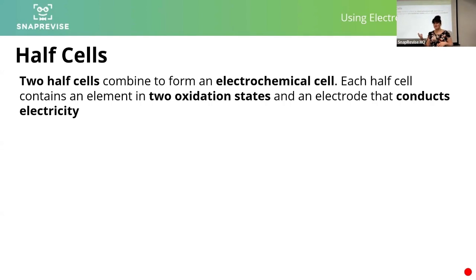So metals, solid metals that also become aqueous ions, sorry, my brain went funny then. Solid metals can often be their own electrode because they are a solid metal, so they can conduct electricity and provide a surface for the reaction between the aqueous substance and the solid metal itself. Obviously, and we'll come to it again later, if one of the oxidation states is not solid or is not just a normal metal, then we will need to provide an electrode. And we'll come to that again in a second.